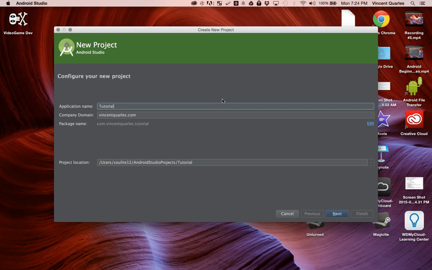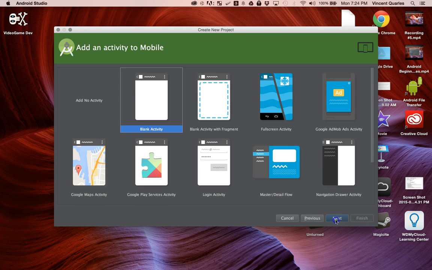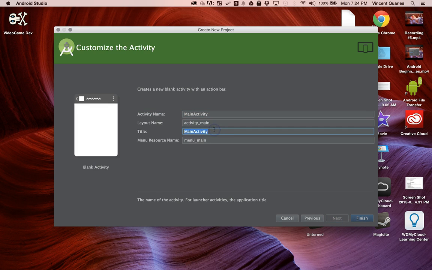We can call this tutorial 4. We're targeting phone and tablet, API 15. You want a blank activity, and if you want to, you can title it tutorial 4.